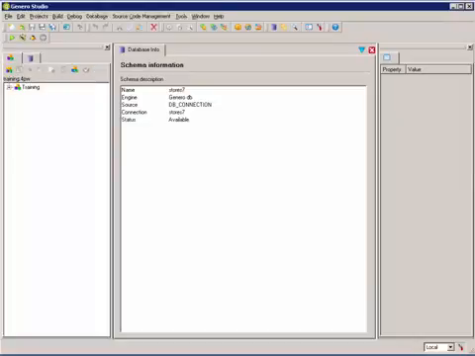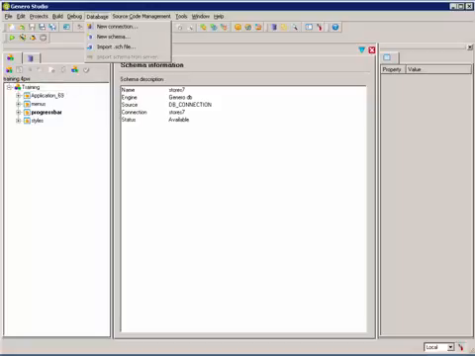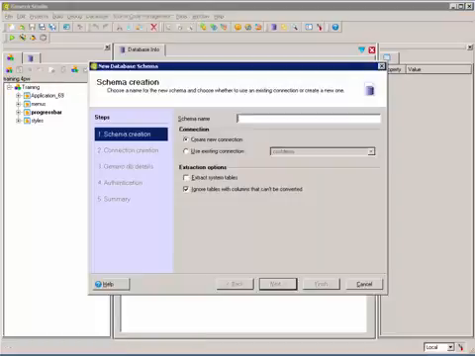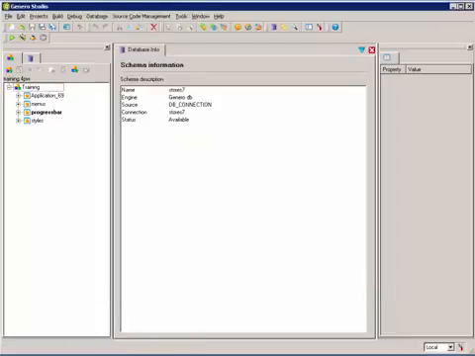I can also go to the menu at the top under Database and choose New Schema or import an existing .sch file as we saw created in the command line. I could import an existing schema file. Once the schema file is available to the program that's being compiled, the compilation can take place.